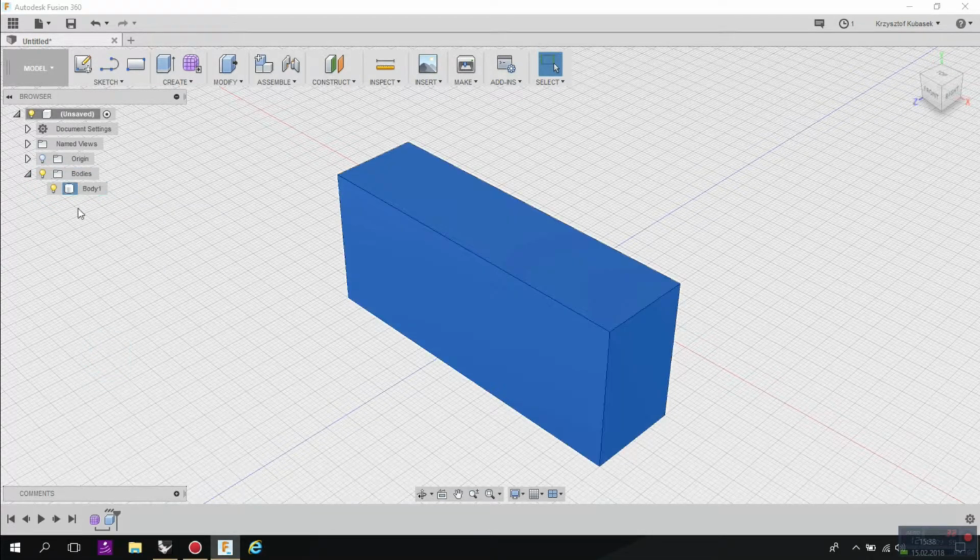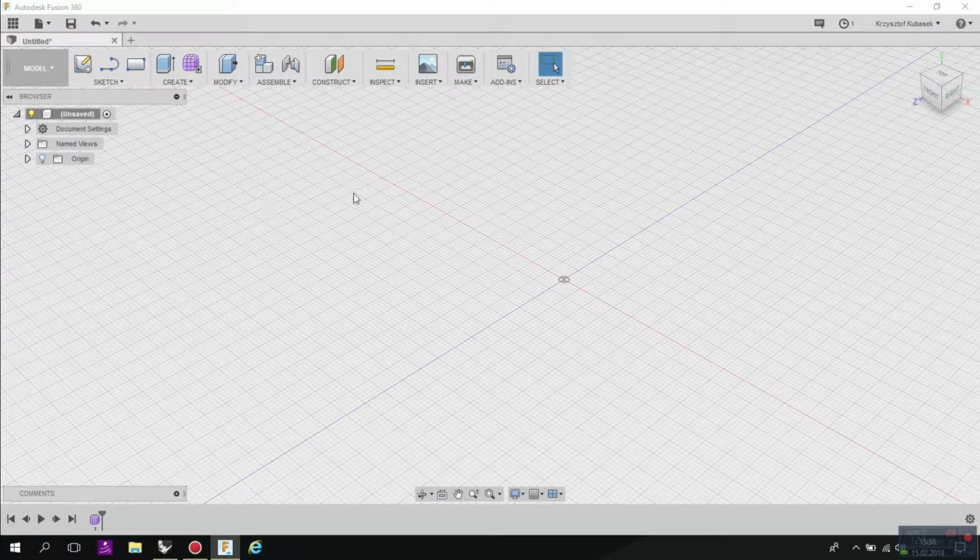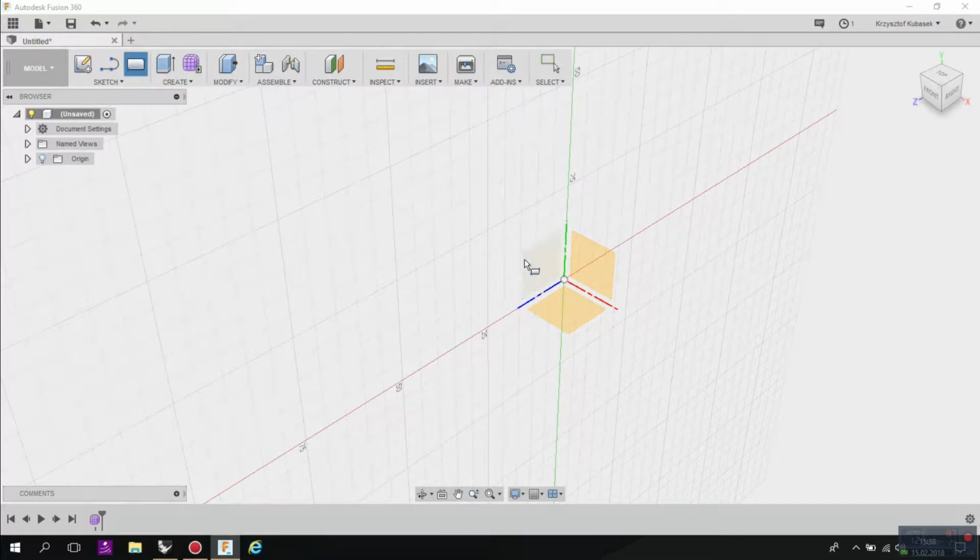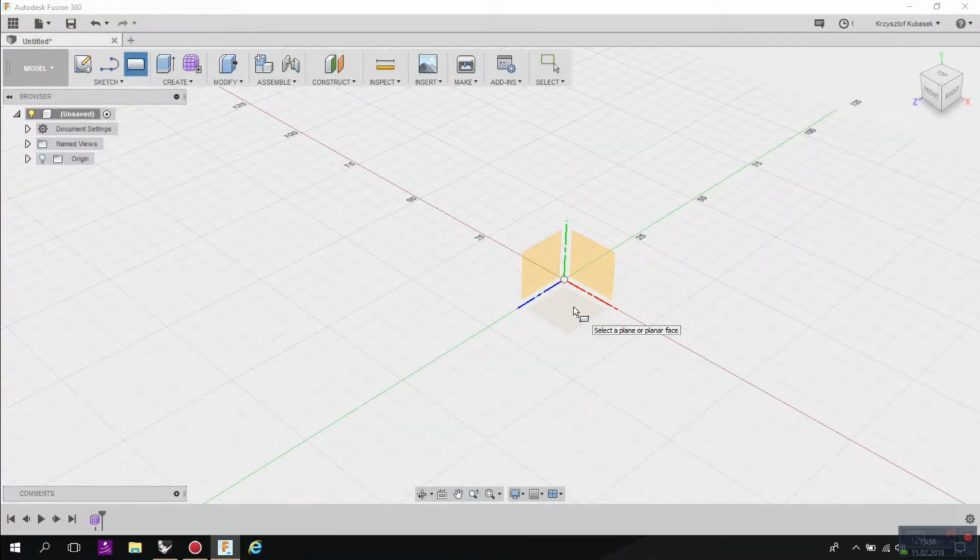So this is where your files are. You cannot just delete it straight by pressing delete, because it doesn't work like this in Fusion 360. Okay, so let's create a box. You have to understand that in Fusion 360, when you're creating something, you have to declare where you want to do it. If I create a box, for example, I have to declare what plane I'm making it on. Basically, anytime you're creating something, you have to declare that.